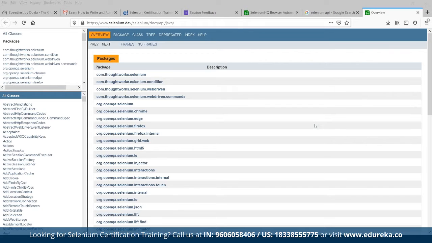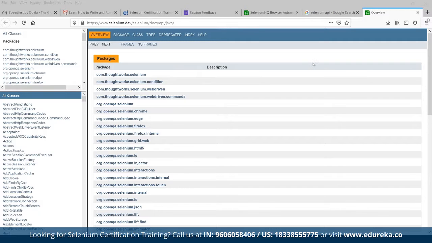What is an API? API is a collection of classes, methods, interfaces, and a combination of functionality that it offers. Whatever functionality it can offer is available inside these various classes, methods, packages, and interfaces. This can also be viewed from here. When you practice and learn, I prefer that you use this documentation. It gives you an idea and a better understanding of what else it can do. So it is an enhancement technique.